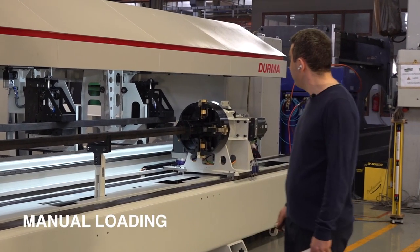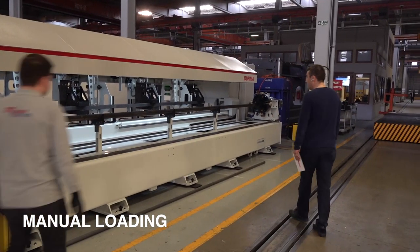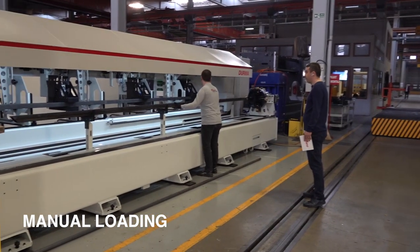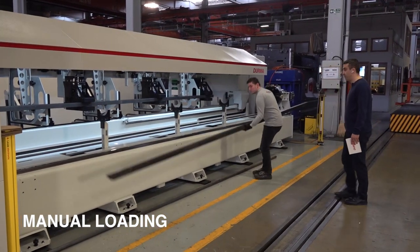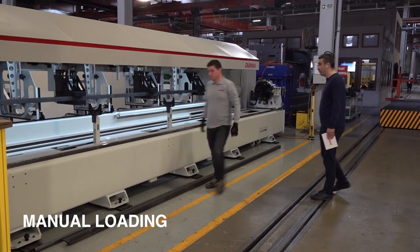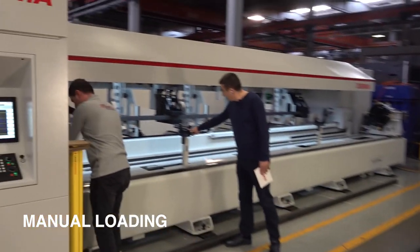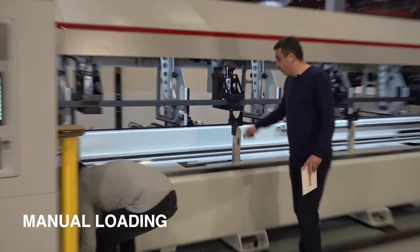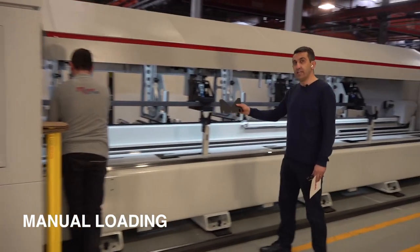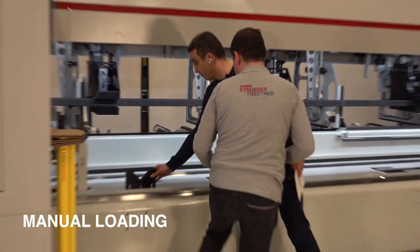So I would like to discharge the material. You see, it's manually moving, and my engineer is discharging the first profile manually. Now we would like to cut the second profile as a round one. But when we are cutting the square, we are using this shape of supports. When we cut the round shape of the profile, we have to use that kind of supports. So my engineer is now replacing them.